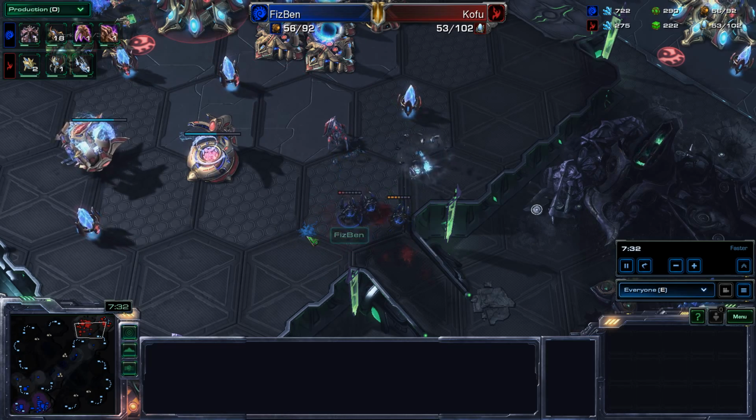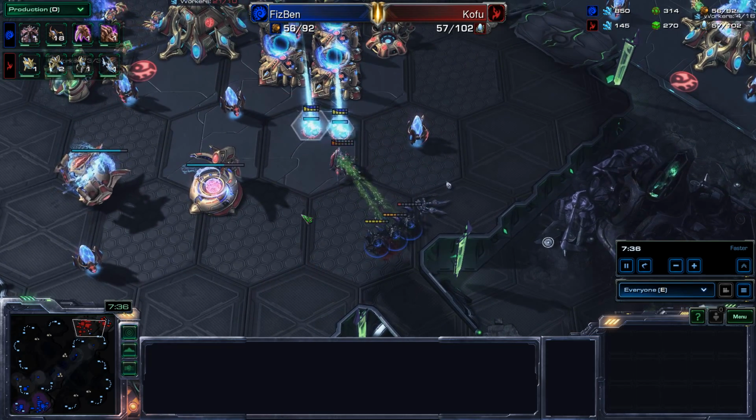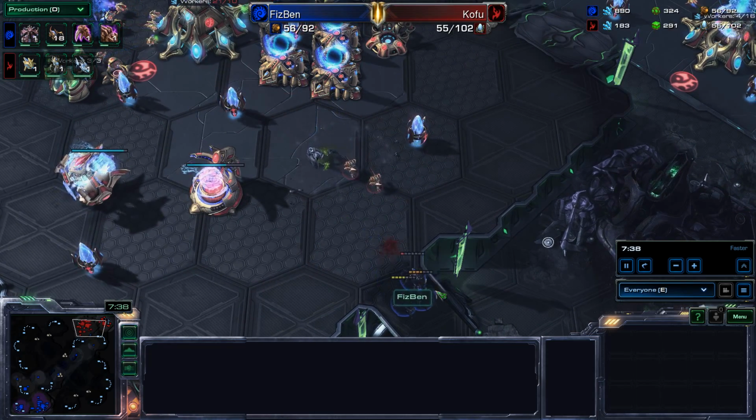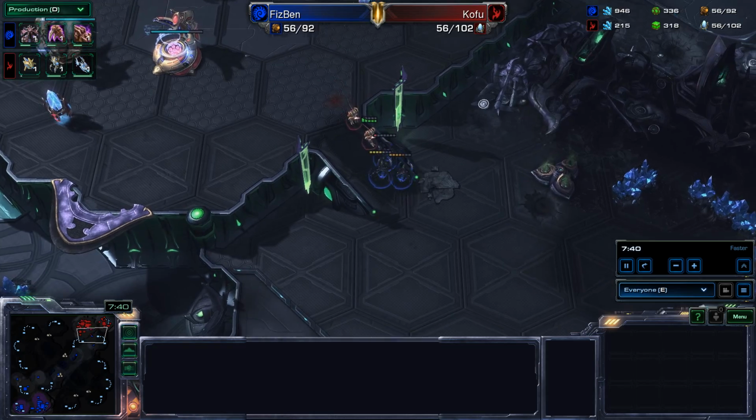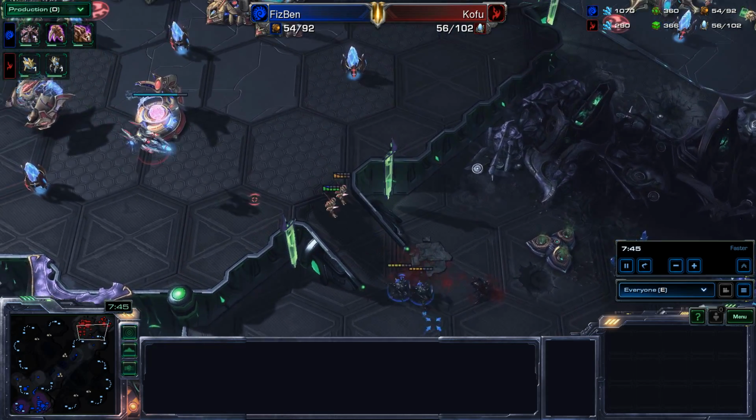Looks like we're going to lose that Stalker, yep. And, oh, moving the wounded roach back. Look at that micro from FizBen. Nicely done. In the end, running away. Some good micro should be able to take care of these Zealots. Nope, not good micro. Loses the very wounded roach.